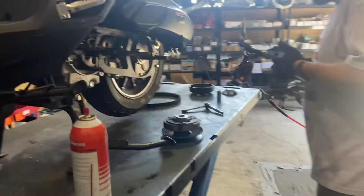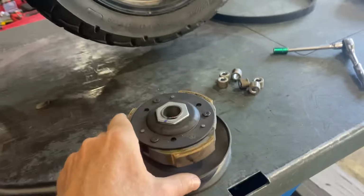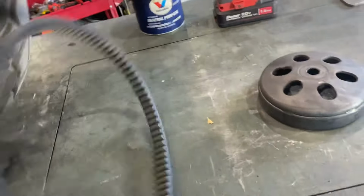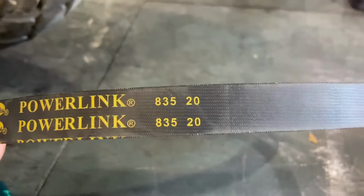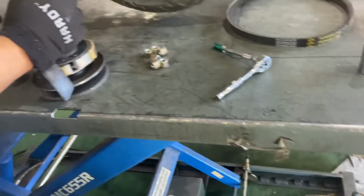So Adam right now dismantled the transmission. This is the clutch for the Tank 200. That's the clutch bell. Here on this side, you guys can see the belt size right here, and let's just see what belt is on it. What number do we have here, Alan? A3520. There you go, A3520, you guys. That's for your variator and your rollers.